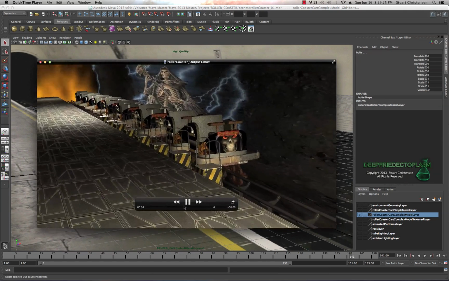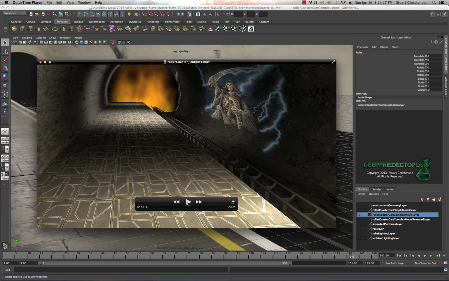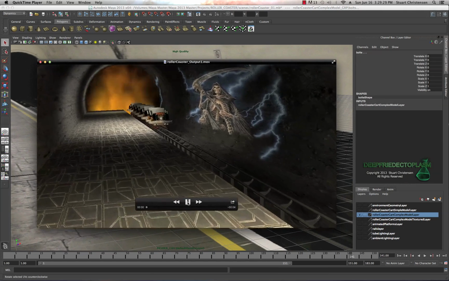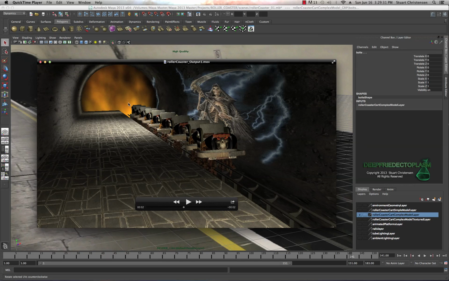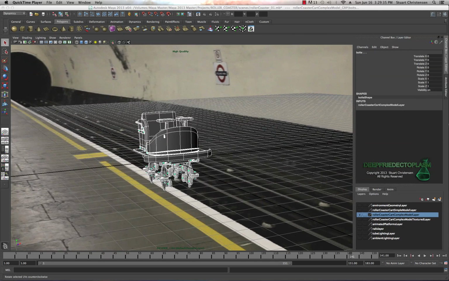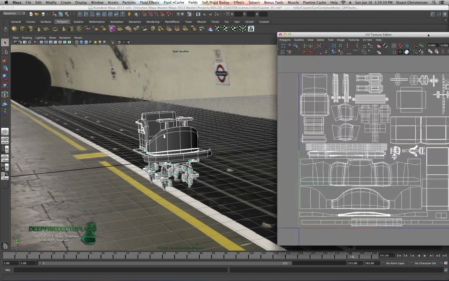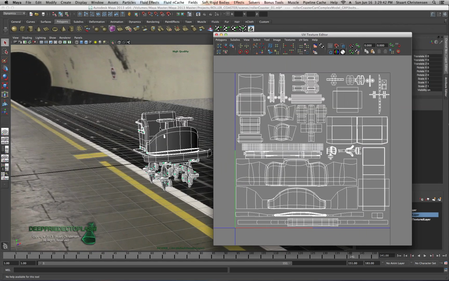Some pretty cool stuff. So anyway, the course you'll take over there will lead you through this whole process of doing a lot of different things in Maya. So let me show you a little bit in the render view. Here is the cart, okay? And this is what I found most interesting, you know, the texture mapping a little bit. And here's the UV snapshot, okay?